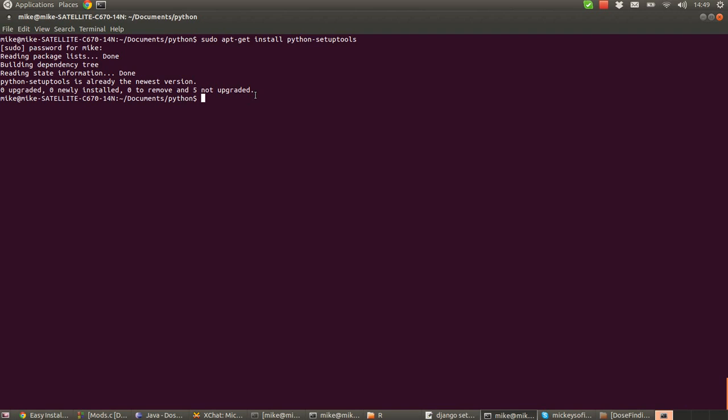The advantage of that is that my system doesn't have to have a fully fledged install of Django in my root system. I can do that in a separate folder away from all of my main system files.